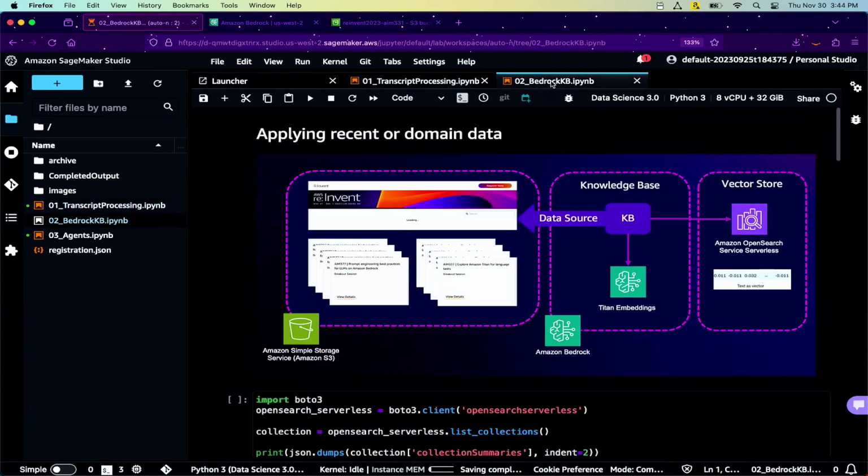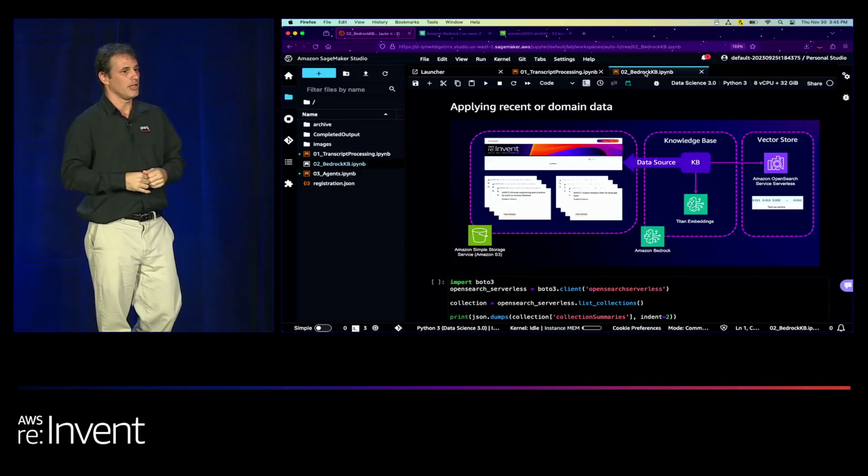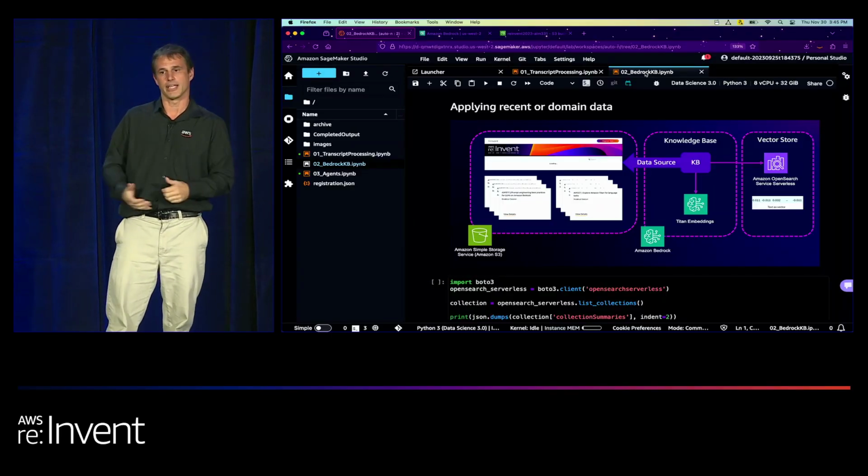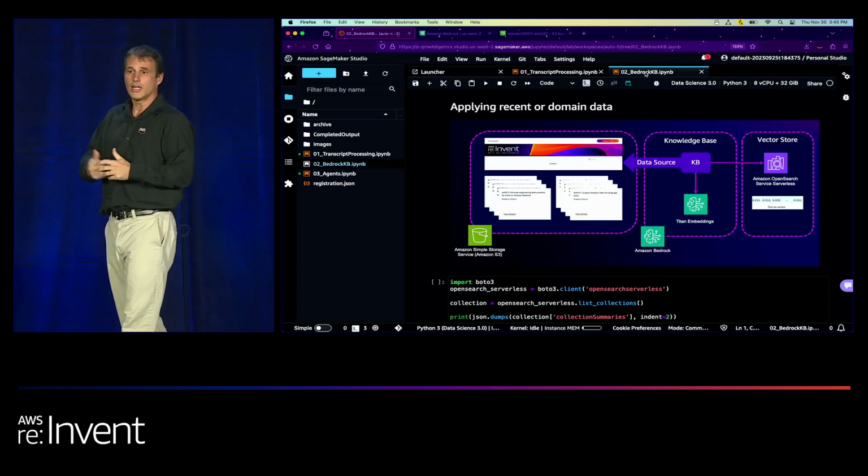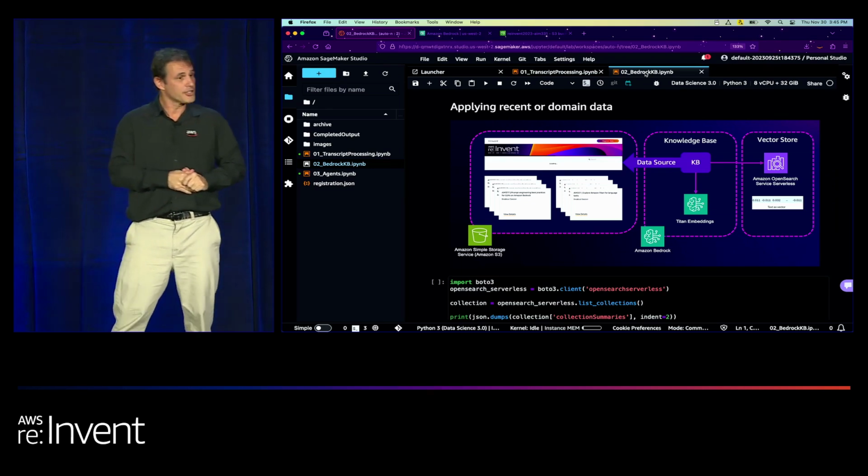In this next example, we're going to show that RAG example. Brant talked about RAG and using it in a closed-ended prompt strategy to use documents in your organization, or documents that might not have been used in the pre-training phase of that foundation model. Here we're using Bedrock knowledge base.